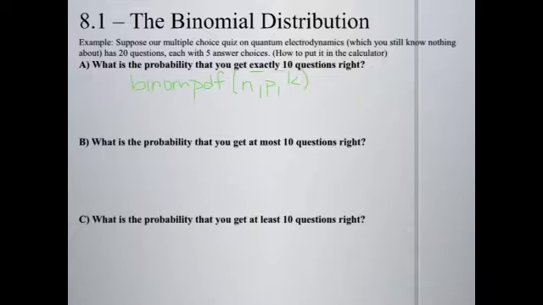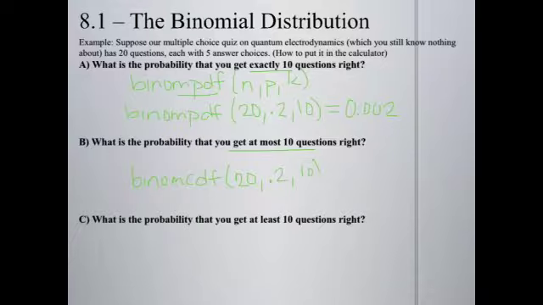What is the probability that you get at most 10 questions right? So whenever you're doing an inequality from 0 to a number, we're going to do binomial CDF. And it's still NPK. So we have 20 questions, probability still 0.2, up to 10. Remember, your calculator goes from 0 up to a number. So when it says at most 10 means from 0 to 10. So our calculator is doing from 0 to 10, so we're okay on this. Plug that into your calculator and see what you get. You should have gotten 0.9994.